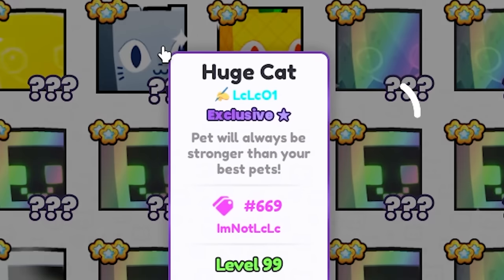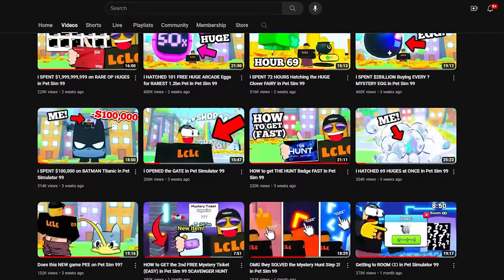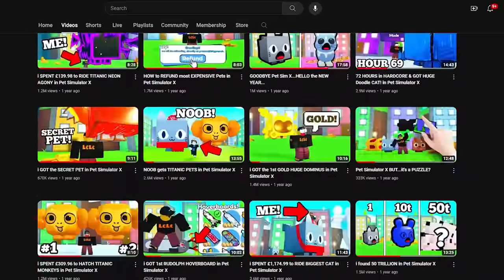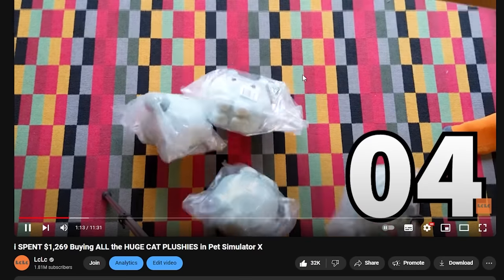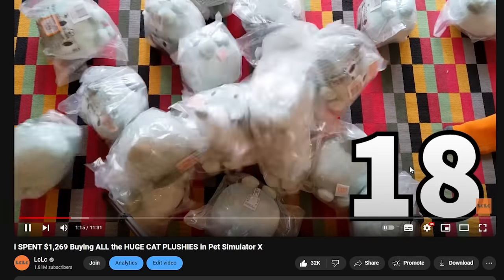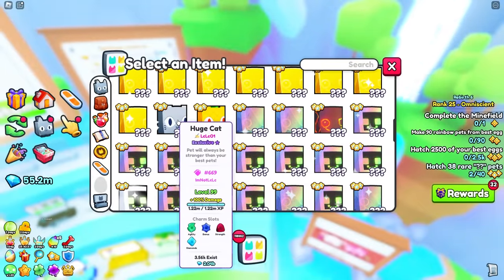The serial number is proper sus too, but this huge cat is one of my first plushies. If we go to my channel and scroll down back 2, even 3 years, I spent 1,269 buying all the huge cat plushies. I got a whole chair full of them there. I'm going to empty them out. 4, 5, 6, 7, 8, 9, 10. Anyway, that's the last one because I gave them all away. I really don't want to sell that.